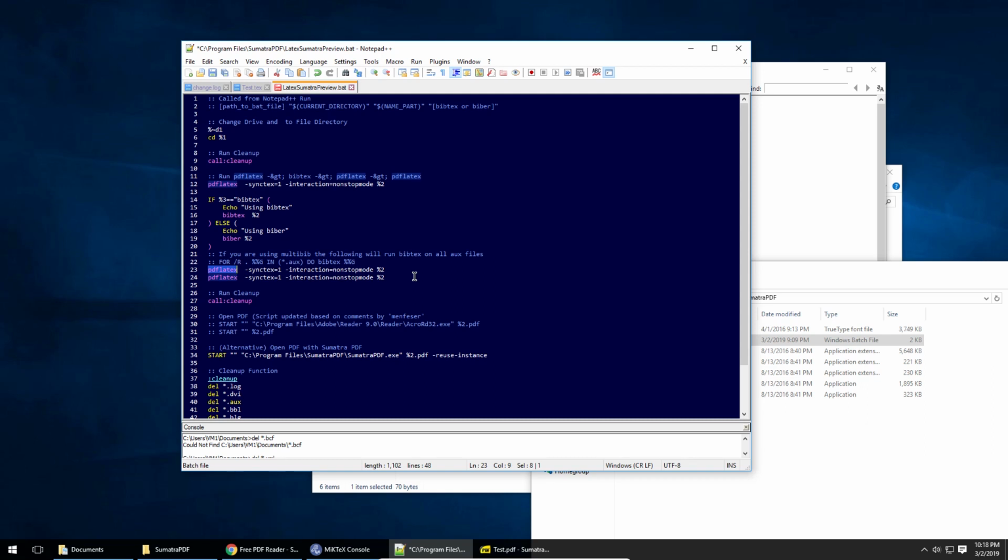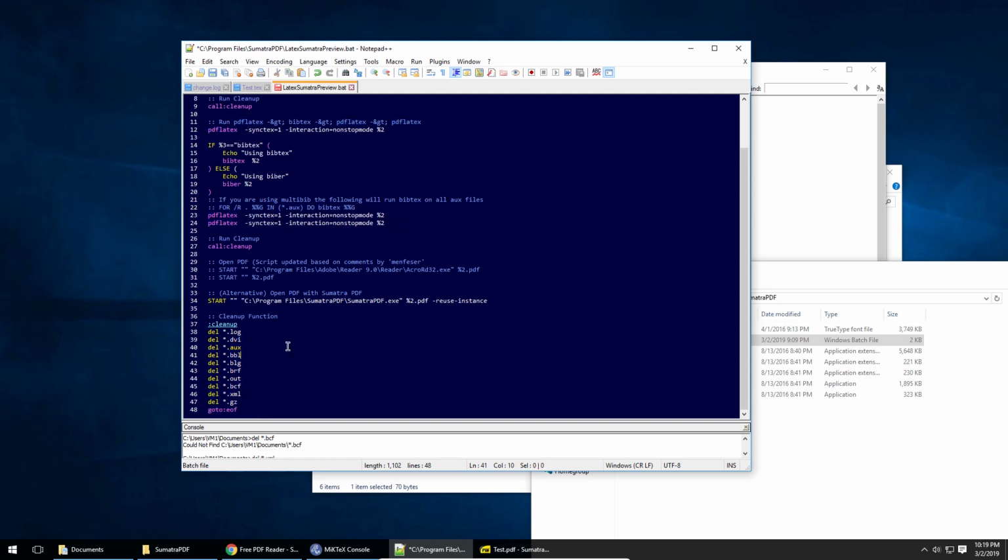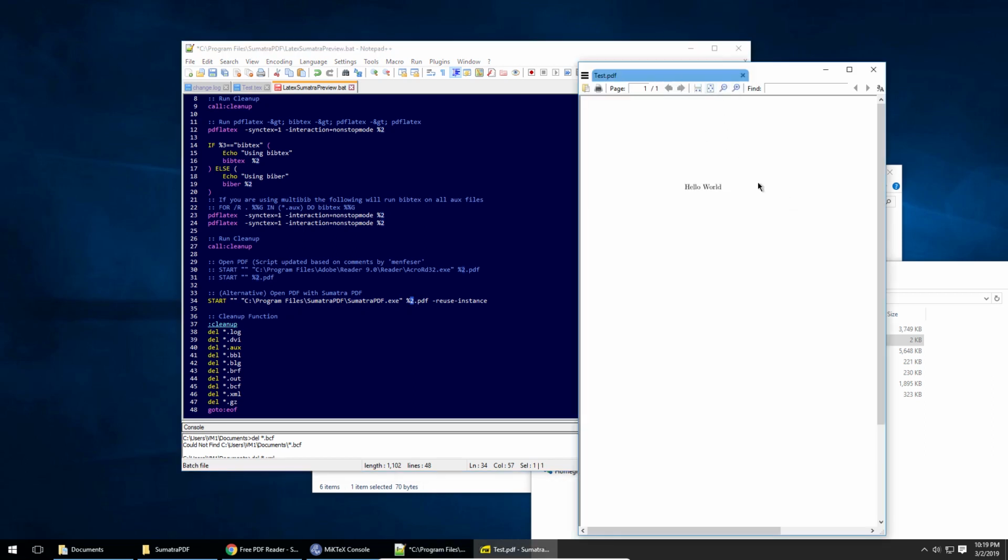because when it compiles the first time, it will often generate obscure references and put question marks in place of references and stuff. And then it saves all those references to these files. And so when you compile it again, then it kind of brings all those files together into the PDF. I'll show what I'm talking about later, and then it just runs it again just in case anything was missed. And then after that's all done, it just calls the cleanup function again, so it deletes all that stuff again. And then after all that, it starts the Sumatra PDF viewer with the new compiled PDF passed as the argument. So it just opens that PDF with Sumatra, so just like this.